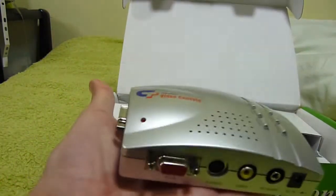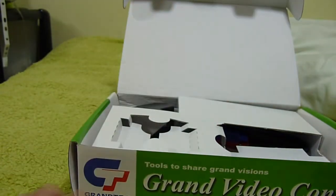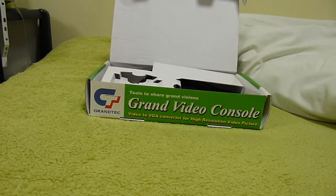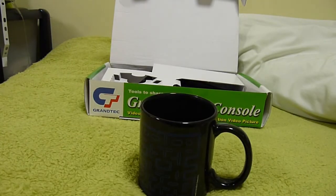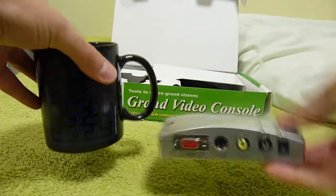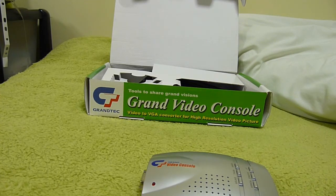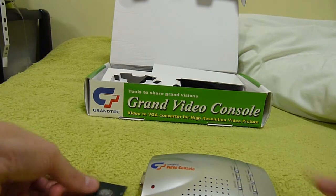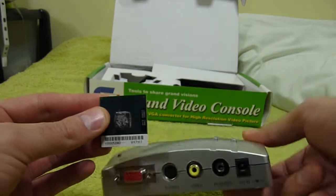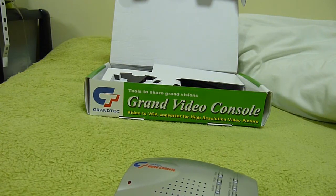The actual unit itself is bigger than I ever expected them to be. I expected them to be about this sort of size. Let's get something for a good reference for the size of this thing to show how big it is. Here's a mug, a Pac-Man mug to be specific. Here's the video grandstand console next to the mug. And if we want to get real delicate on the comparison, here's a laptop with a dual-core processor for size reference. Here it is. It's reasonably big, but I've never held one of these things before apart from this one. So, yeah, they're a little bigger than I expected.